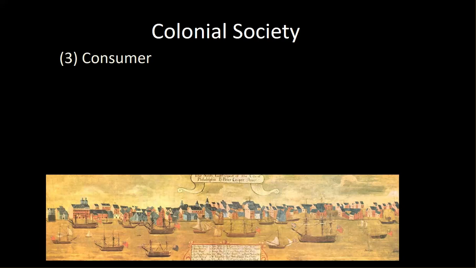Philadelphia merchants organized the collection of these raw materials and farm goods. They supplied shopkeepers in the rural areas. They gave credit to consumers so they could buy more. The city of Philadelphia and most of the port cities was also becoming home to a large population of jewelers and silversmiths and goldsmiths and furniture makers who served a growing class of wealthy citizens. It's also home to hundreds of lesser artisans like weavers and blacksmiths, construction workers.